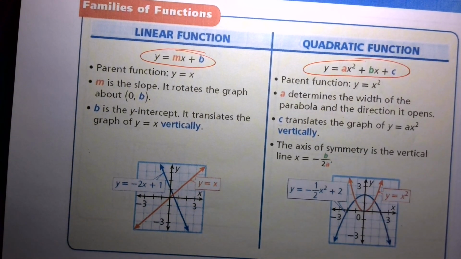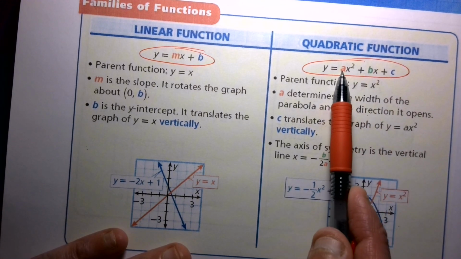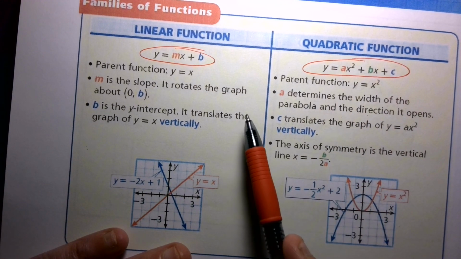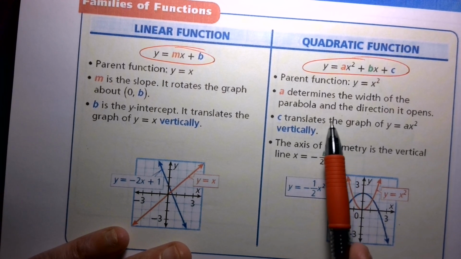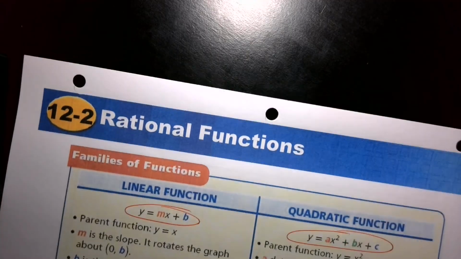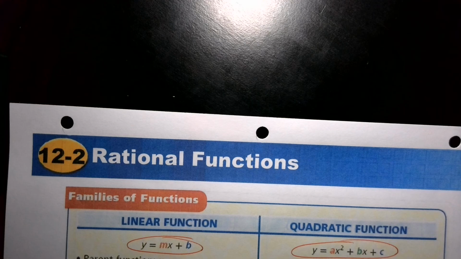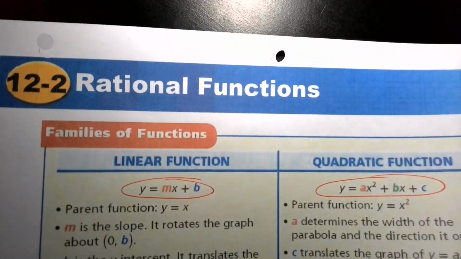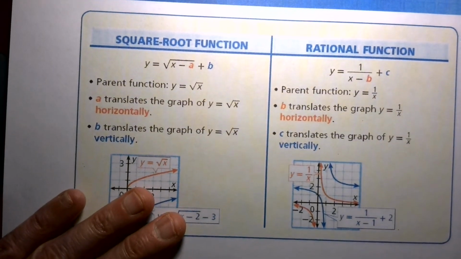This is your quadratic. And we talked about all different ways to work with the quadratic. If it was positive, it turned up. If it was negative, it turned down. We can get the axis of symmetry. This tells us if it translates vertically. And then now we have 2 more, if I can ever get them apart. Now we spent a ton of time on these 2. These were the main ones we did. These, not so much at all.